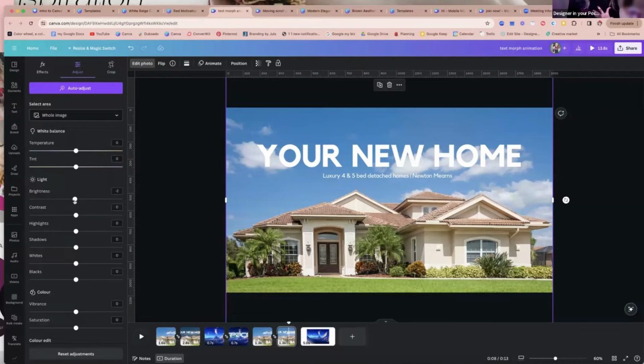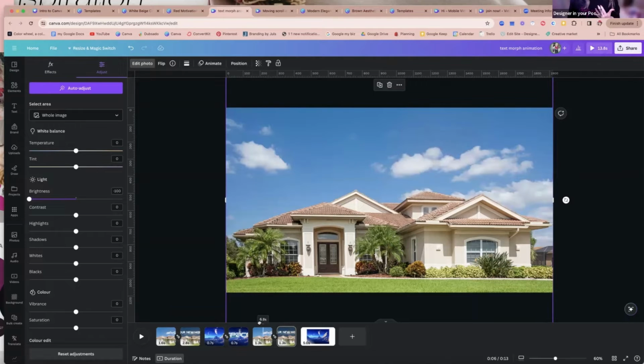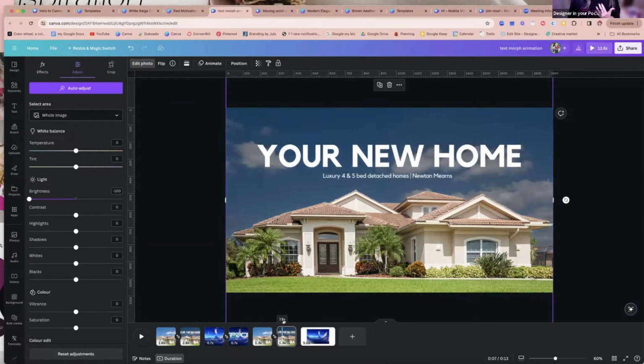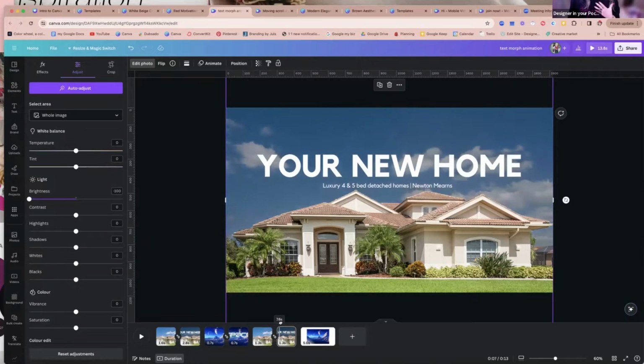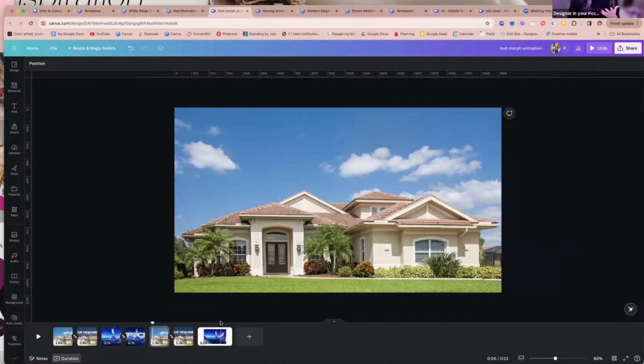And what I'm going to do here is I'm going to just bring the darkness right down. So it's not going to affect the house because the house is sitting on top and we're not changing colour, but it's just going to darken the background. So now when I hover across, you'll notice that it also darkens the sky and the text is much more readable. And that's a really handy wee trick to do to also show a greater change in your animation.